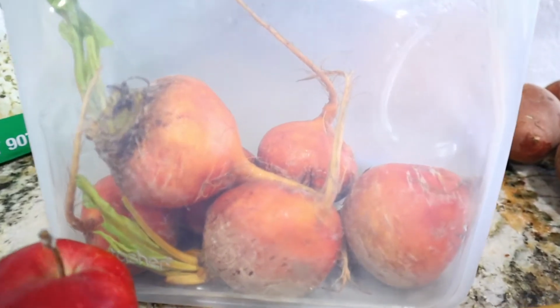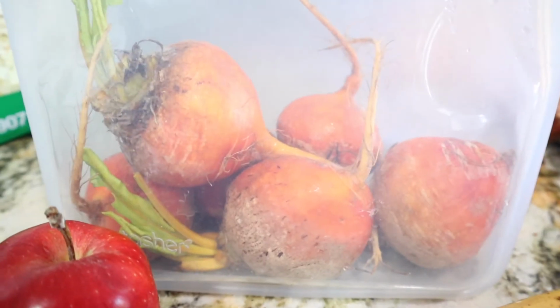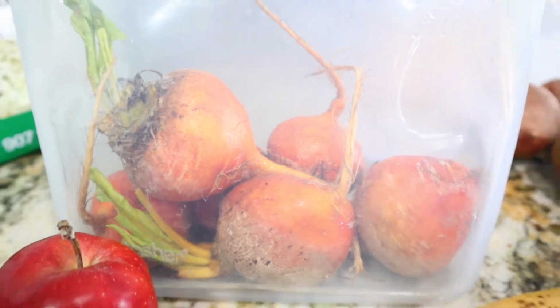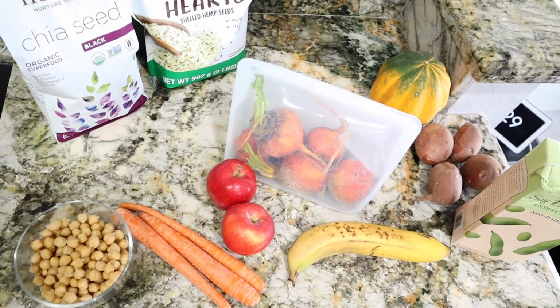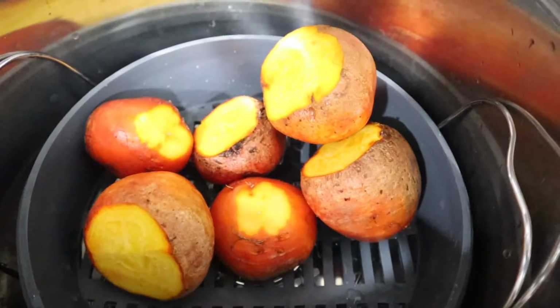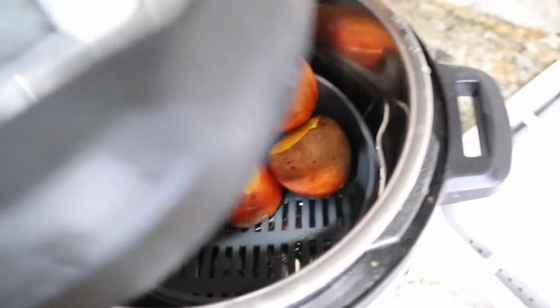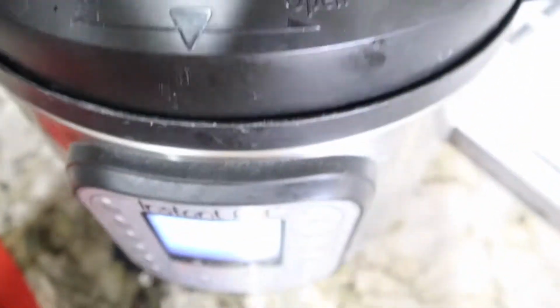The first thing I'm going to get going are these beets because they take the longest to steam. So I'm going to throw those in the Instapot and get those ready, and then get these other babies ready to go. Okay, so I put my beets in there whole. I just cut off the tops. And I like to cook them whole because then the whole skin just slides off when you're done with it. So it's in there, it's going to steam.